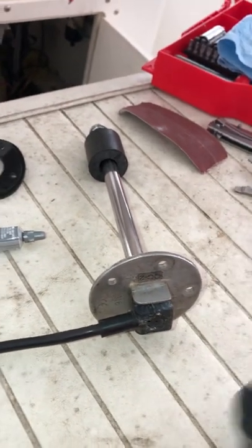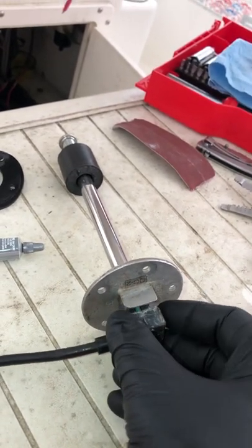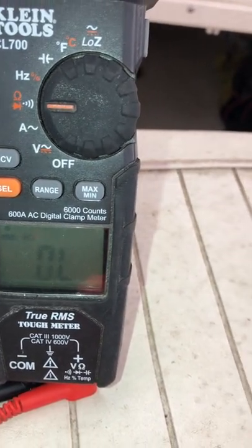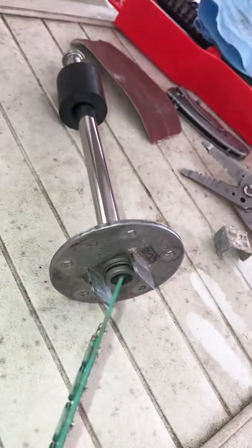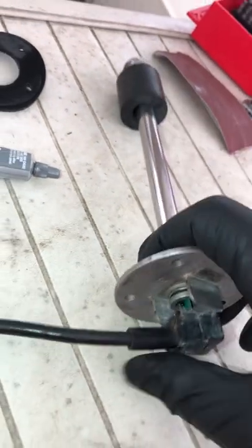Anyway, carefully did a little wiggle, wiggle, wiggle, and boop, just popped out. As I was pulling it out, started watching my meter, and it changed. So I said, huh. Took and cleaned everything up a little bit better, cleaned out the O-ring groove. Cleaned out this groove that interfaces here. And as you can see, I'm just partially sliding it back and putting it back in.